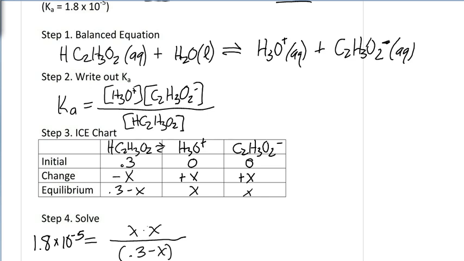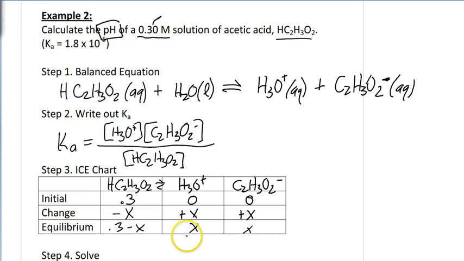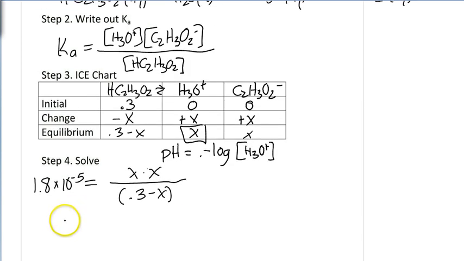Okay, what are we trying to find again? Oh, that's right, we're trying to find the pH. Now, if we're looking for pH, what we did before is we said that pH is the negative log of the H3O plus concentration. Well, we did the opposite equation of that. But basically, if we could figure out what x is, we could plug it into this equation and find the pH. So, we have some mathematical complicatedness going on here. We have a couple options for solving for x. We could use the approximation or the quadratic. Let's see if we can approximate, because that is easier.